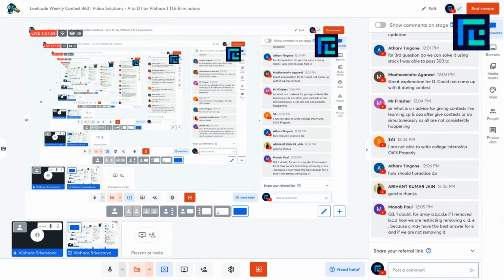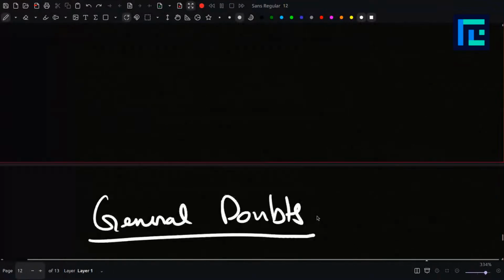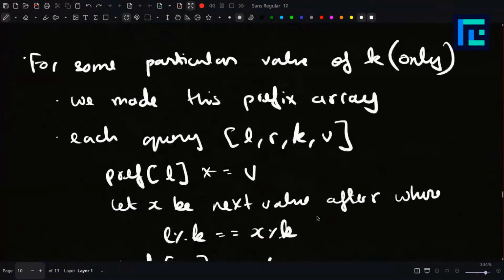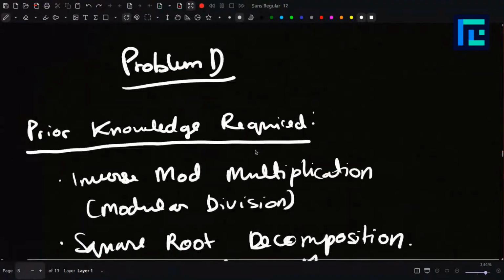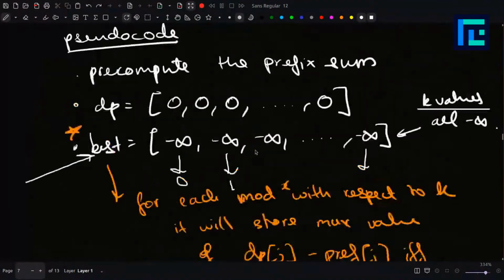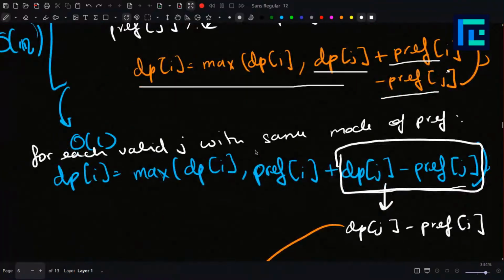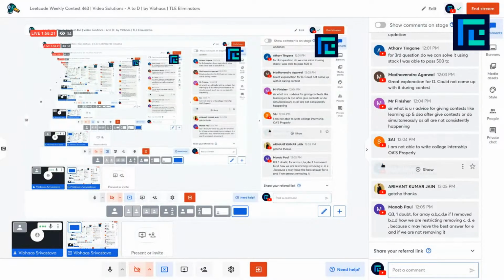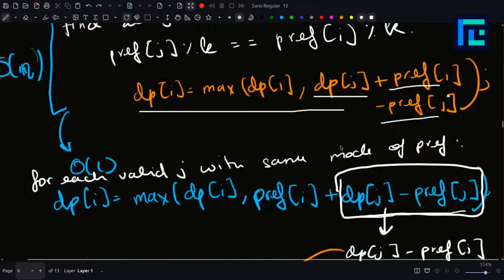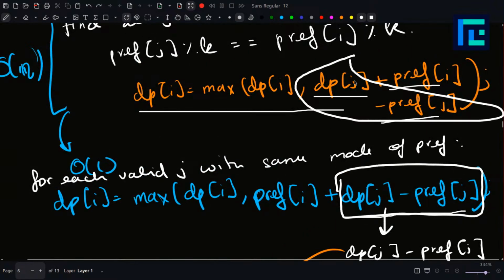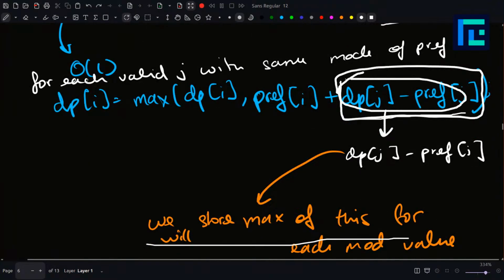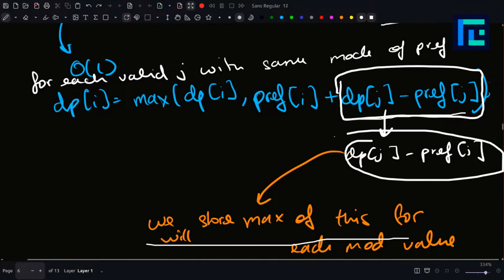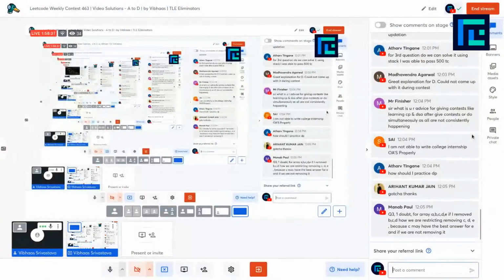Okay, Manab. Your doubt on question 3, right? So yeah, question 3 was a bit tricky. So let me just discuss your doubt on question 3. Okay. So first of all, I want you to be very, very clear what is being stored in the best array. It is not some value which is decided by what we are choosing and what we are not choosing. It is simply the maximum value of DP of j minus prefix of j for all the j's ahead of it with the same prefix mod value, so that we can do updates in big O of 1. That's why the best array is not changing.